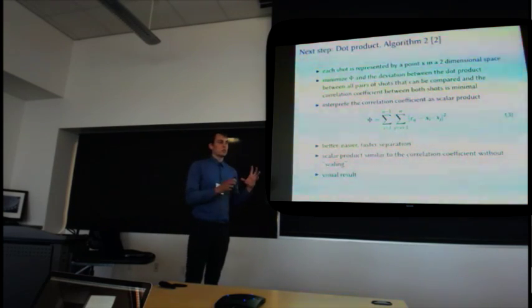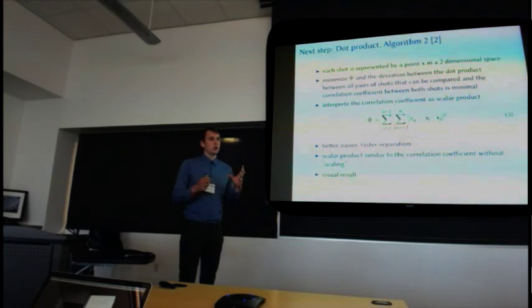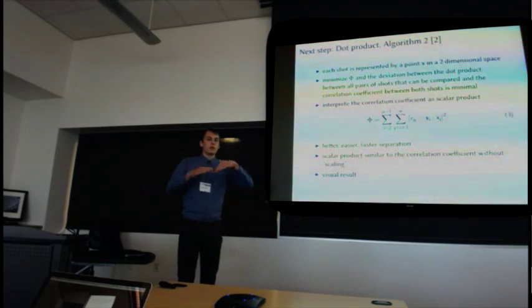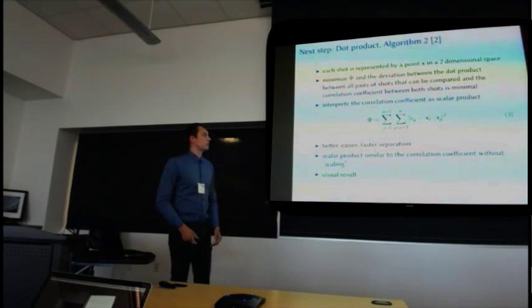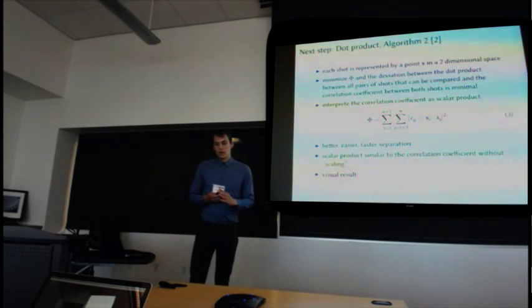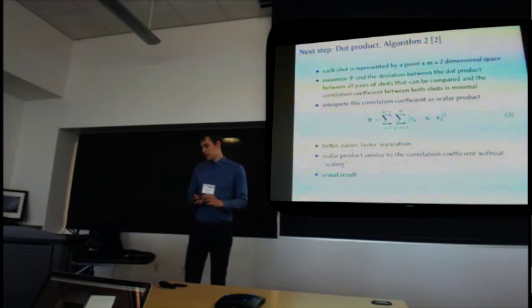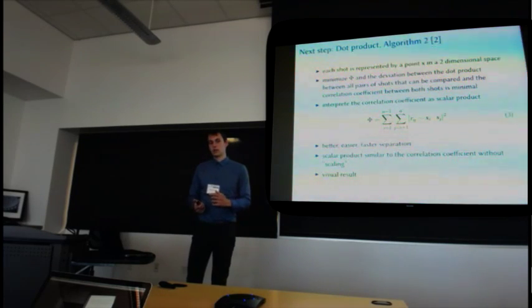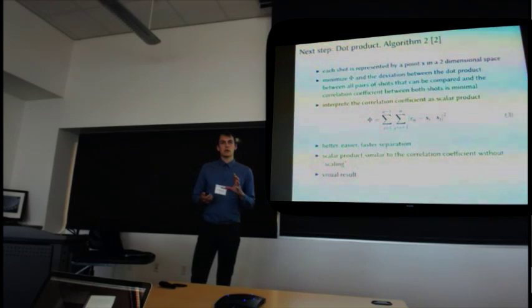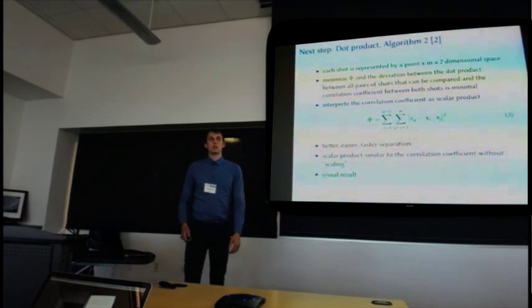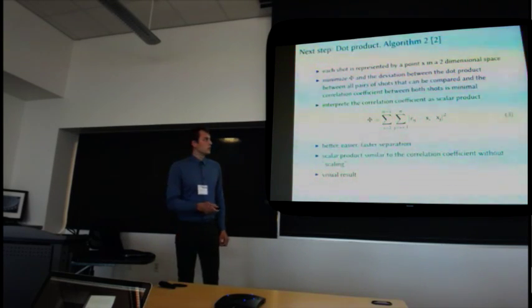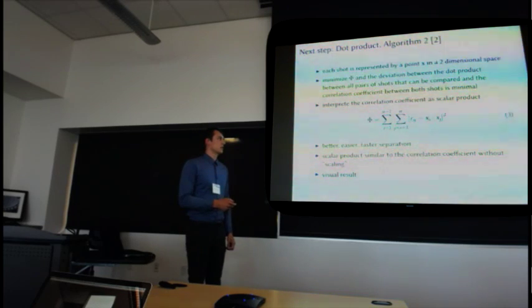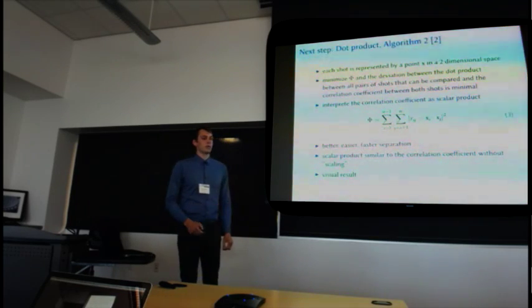As we saw, this arrangement is not that good, and if we didn't know the colors, it would be very hard to find this line, because they are separated, but the separation between them is very faint, and you cannot find this separation. So we thought about a better way to represent the correlation coefficient, to find a space that is more closely related to the correlation coefficient. And it turns out the dot product is very much suited for the correlation coefficient.